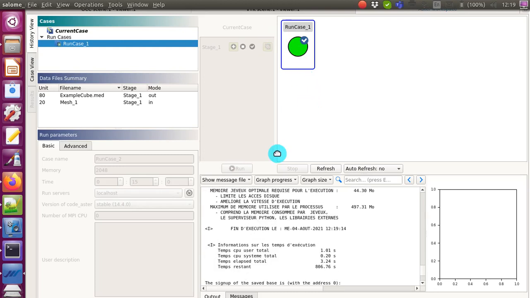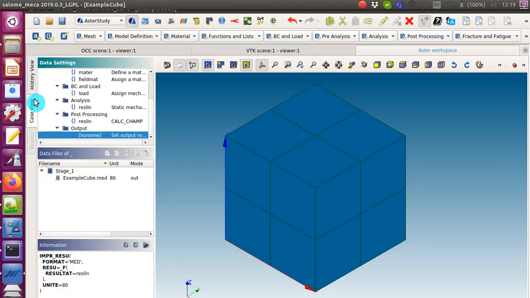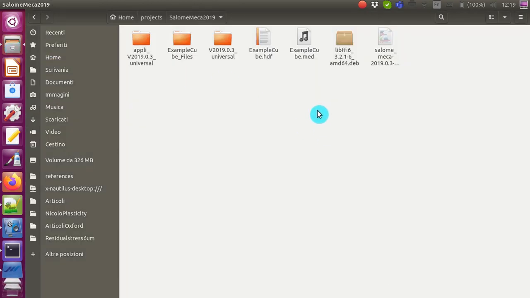Okay, now this simulation is done. So Code_Aster is installed, and you can run simulations and build the model. To see the result, you go back to the case view, and you will have this file. So data files means the ones that are in the folder. You see in the folder now you get a .med. It appears like a music file on my computer, but it's the output.